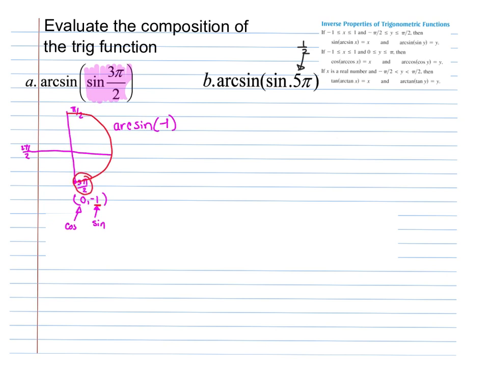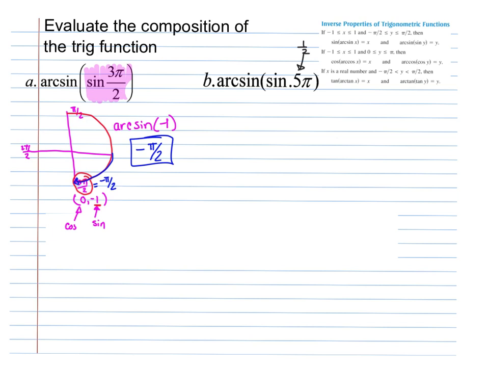Well, right here it says 3 pi over 2, but we know that 3 pi over 2 is greater than what the range allows, -pi over 2 to pi over 2. But if we go this direction, clockwise, this is coterminal to -pi over 2. So 3 pi over 2 and -pi over 2 are basically coterminal angles. They're in the same position. So that means this right here will be -pi over 2 as our answer.